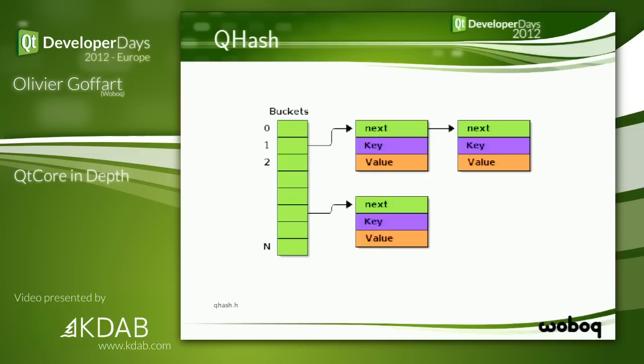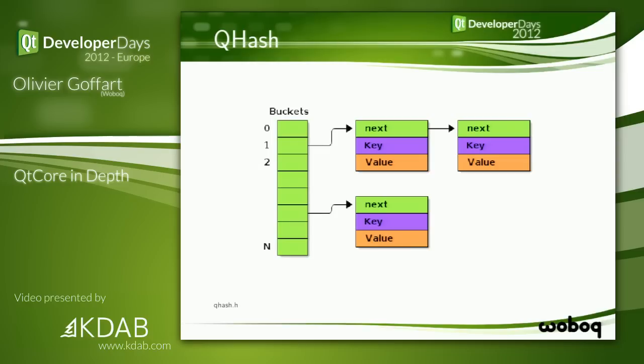And then we have QHash, which is just a hash table. So you have a list of buckets. For your key, you compute a hash, just an integer, and then modulo n, and we look it up, and if there is a collision, then it's implemented as a linked list. Which means if you had a collision on every element, then the worst case would be O(n) to look it up. But usually, if your hash function is well done, then it will be O(1).